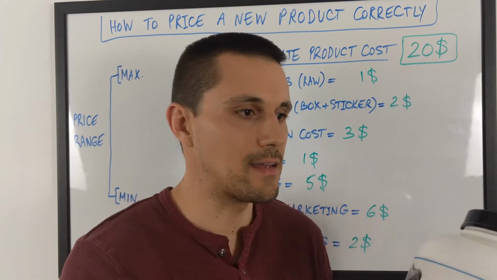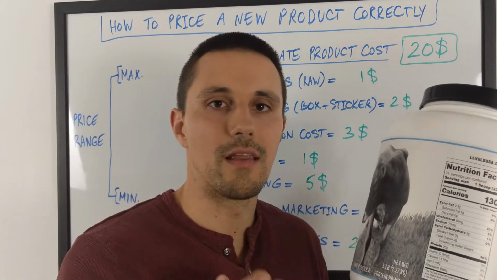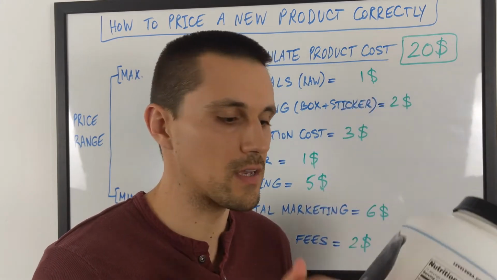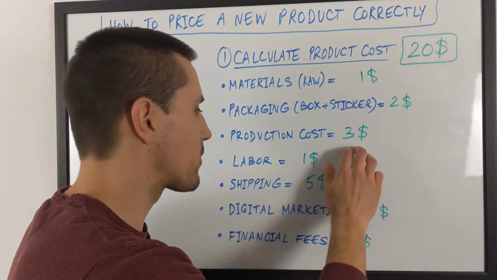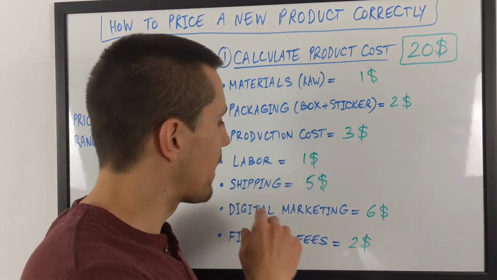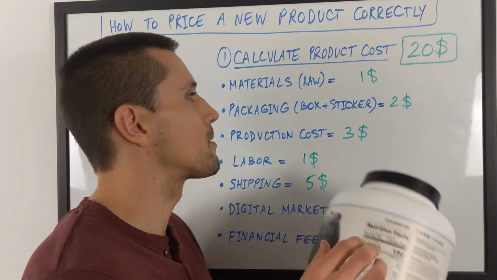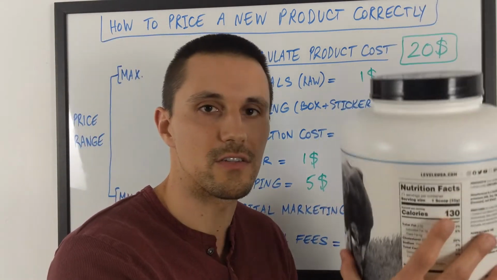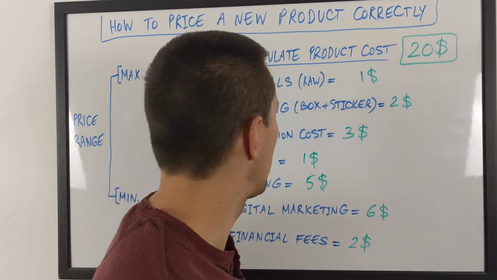And then I have my production cost because, of course, the concentrate, the raw material I have bought, I need to put it in a factory. I'm going to pay a factory to produce the whey protein I'm going to put in this box, right? So imagine the production cost is about $3. And then, since it's highly automated, I don't have a lot of labor cost, because imagine it's only $1 for this box, because it's just someone who's going to package the things basically.